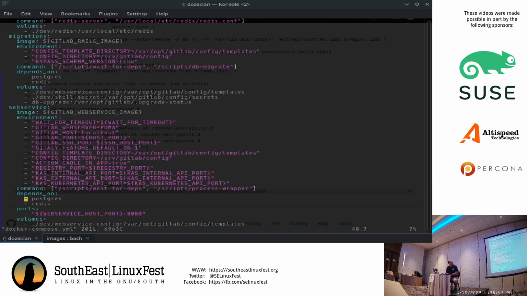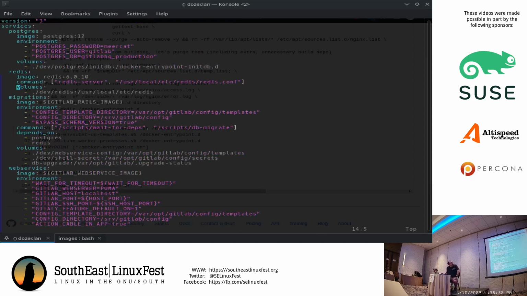Now, this is actually what I have spun up for the GitLab instance right now. Sorry about the mic. Now I have Docker Compose. You basically define what your services are. You define what their volumes are, and then you can tell them to bring it all up. You can actually also define networks too if you choose to.